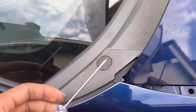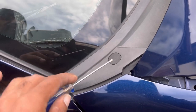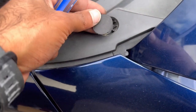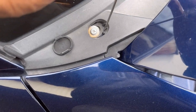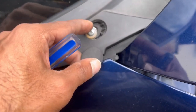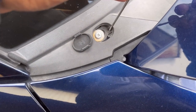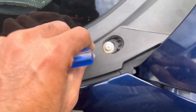This is where the really thin flathead screwdriver is going to come in handy. If you have one that's too thick you're just going to end up gouging the plastic around this cap. The part where you want to stick your thin screwdriver is right here. Even though the actual clips are going to be here and here, that seems like the best part to slide your flathead screwdriver in. If you push right in it should pop out, and you want to do the same on the other side.